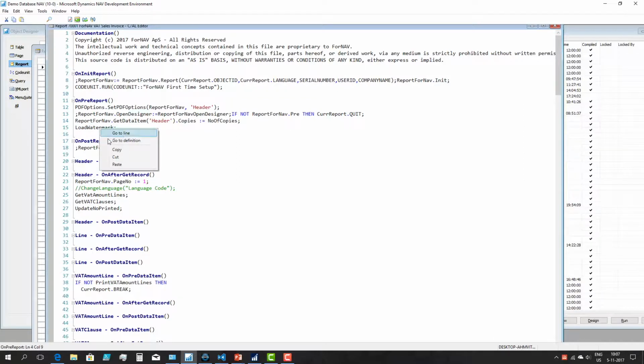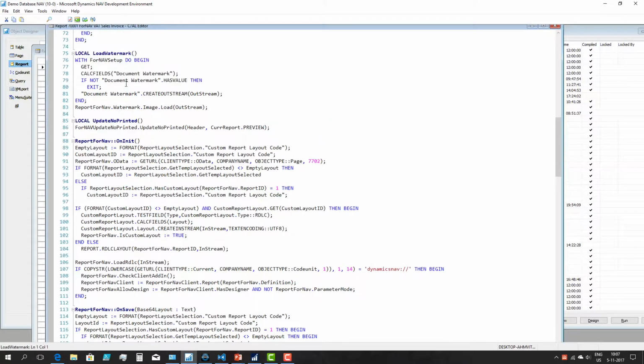And if I go to the definition of this function, you can see again we are reading the ForNAV setup table. We're doing a calc fields on the document watermark, and we are moving the blob value to a stream by using the create outstream function, and then we are using ReportForNav.Watermark.Image.Load, and this just accepts a normal NAV stream.